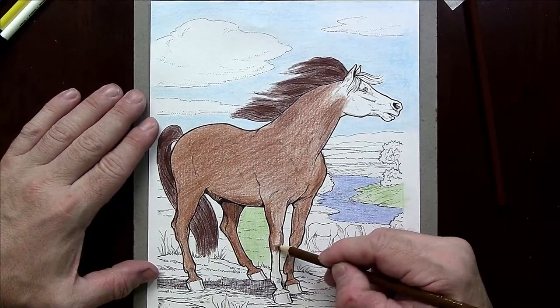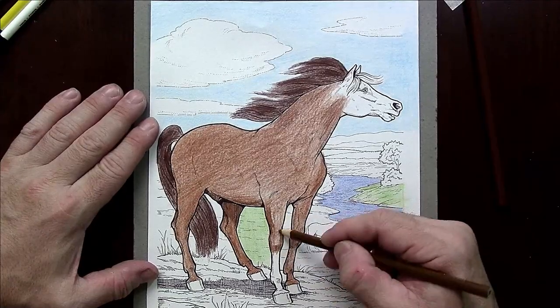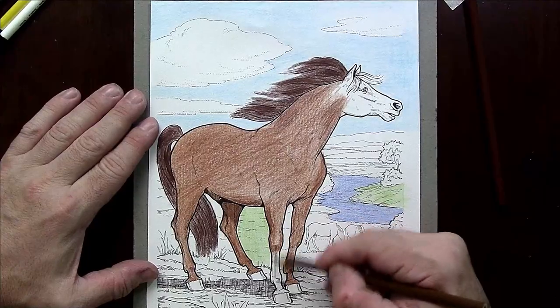But make this area dark right here. Just come back down again like this.